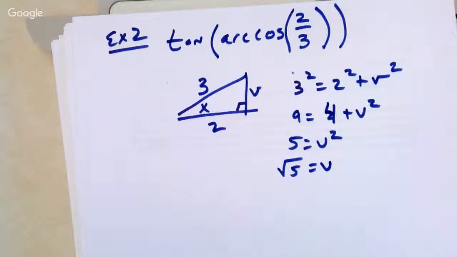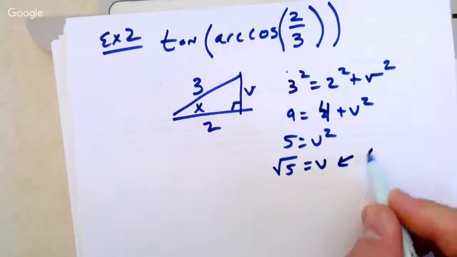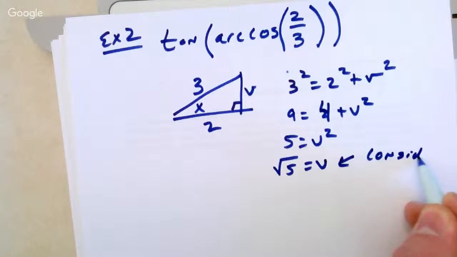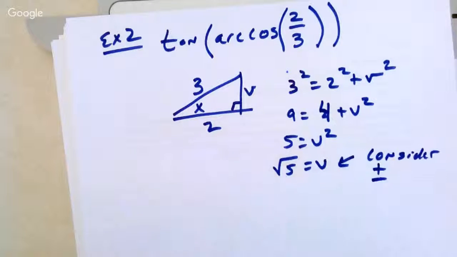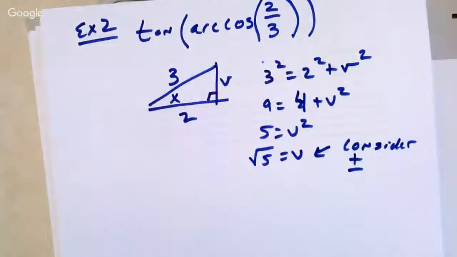Okay, stop and check it. There's the math on that. That's the easy part. You probably got the square root of 5. Question to you. Every time I take the square root, I have to think about what? Okay, this is not an exception to that rule. You do have to go right here and you have to consider the plus or minus.